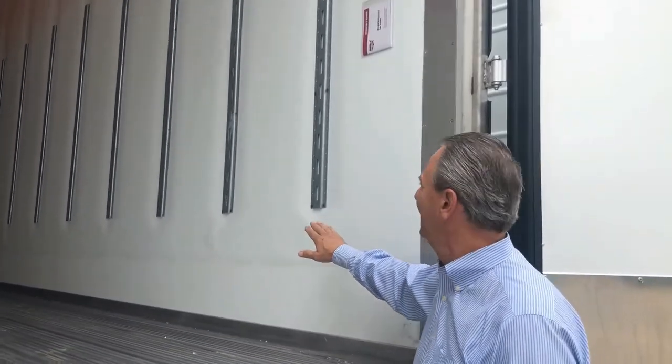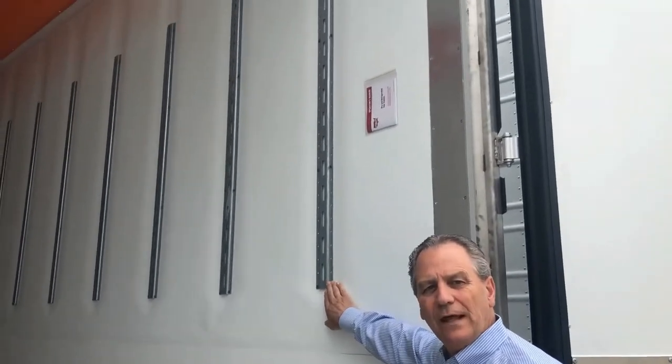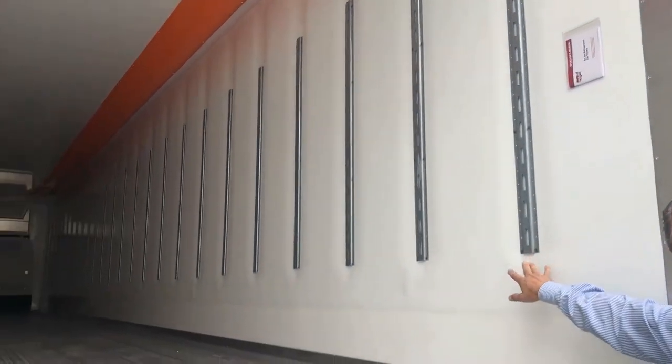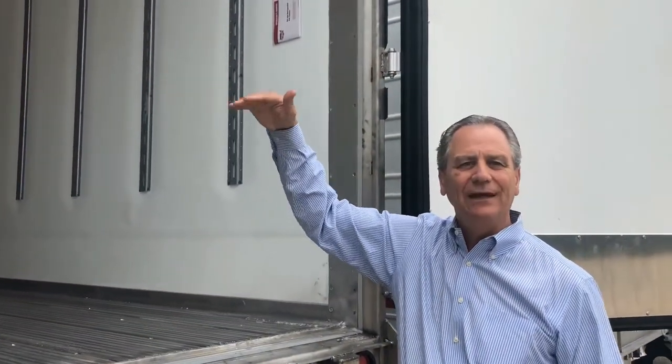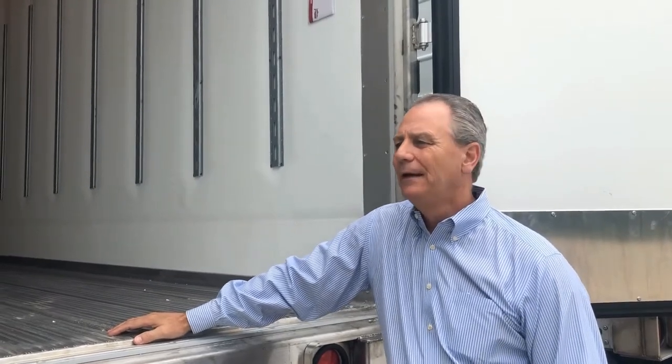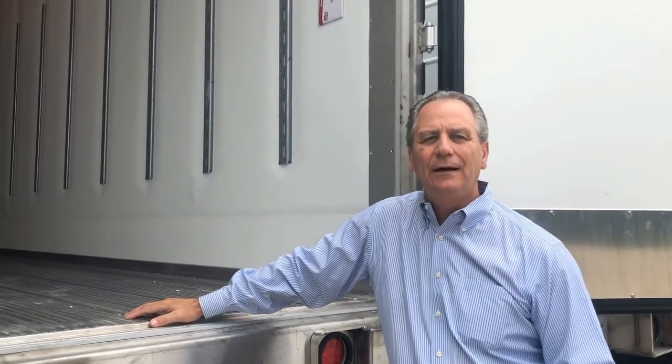With that being said, we have logistic posts that are vertical on all of our trailers, and they're typically 2 foot on centers. What that means is we can build decks inside of the trailer. When we're hauling some high value product here out of Michigan that goes all over the US, the customer can deck without stacking on top of each other. And everything that we own is air ride equipped, and that's unique as well for all trailers.